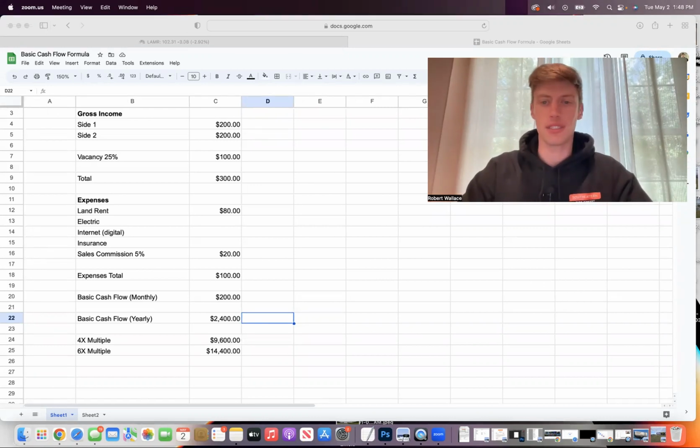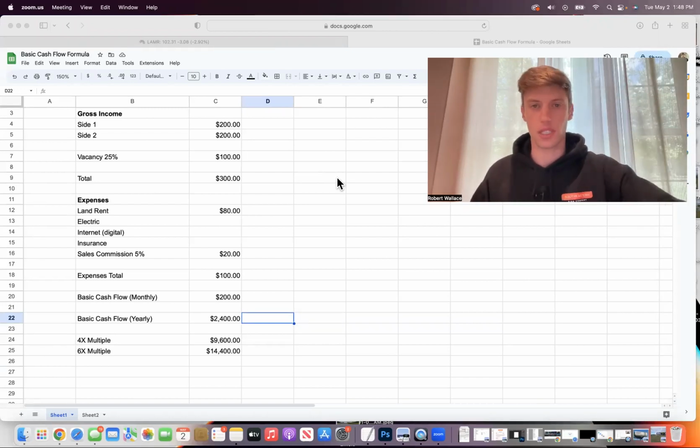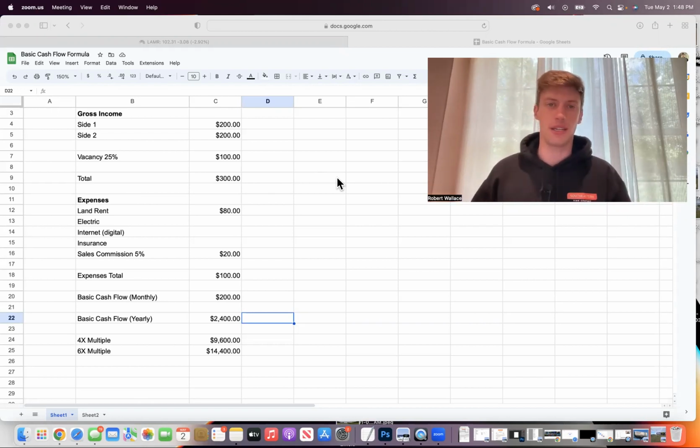Basically, all it is is your gross revenue, and then you subtract your monthly expenses associated with that individual billboard or the individual billboards, and then that gross profit, or basic cash flow if you want to call it, is the metric that you use to multiply out by whichever tier those billboards fall into. So I know that probably didn't make any sense to you, but I'm going to explain it right here.